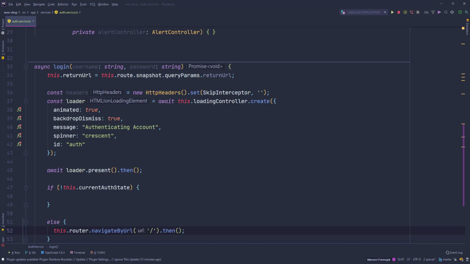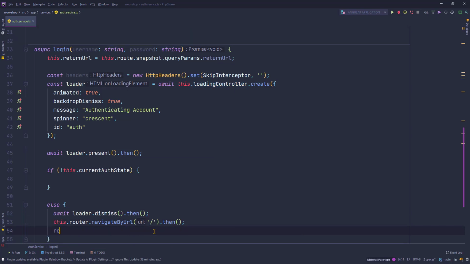And also we want to dismiss the loader here, so await loader.dismiss, then return null, or return from this login block.